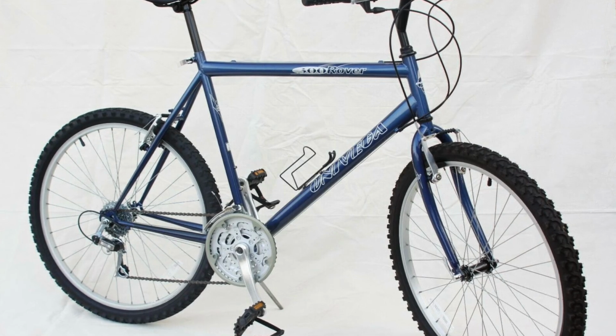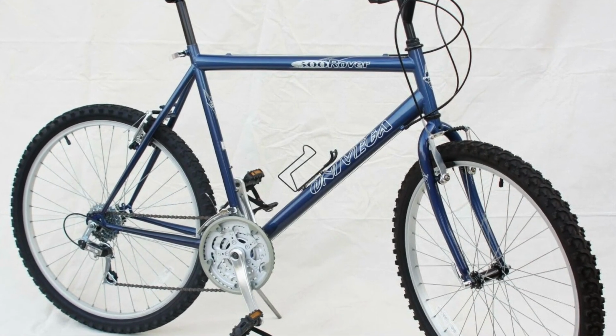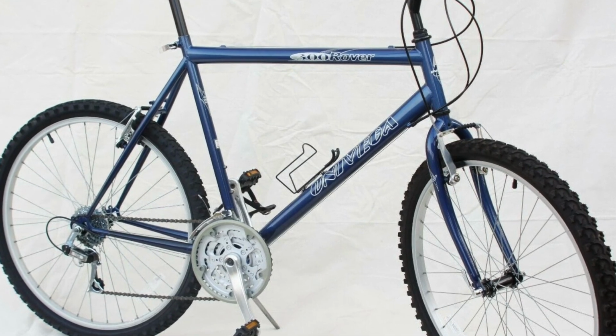I did happen to see a guy, quite interestingly, on a vintage, I'm talking a Univega mountain bike, probably from the late 80s or early 90s, out on the trail. And I asked him if he knew what he was getting into. He knew exactly what he was getting into. He knew exactly what he was riding. And you know, that's what makes it a great trail ride, is what you get out of it. Obviously, I wouldn't be up there on that bike, but he was enjoying it, and that's his thing.